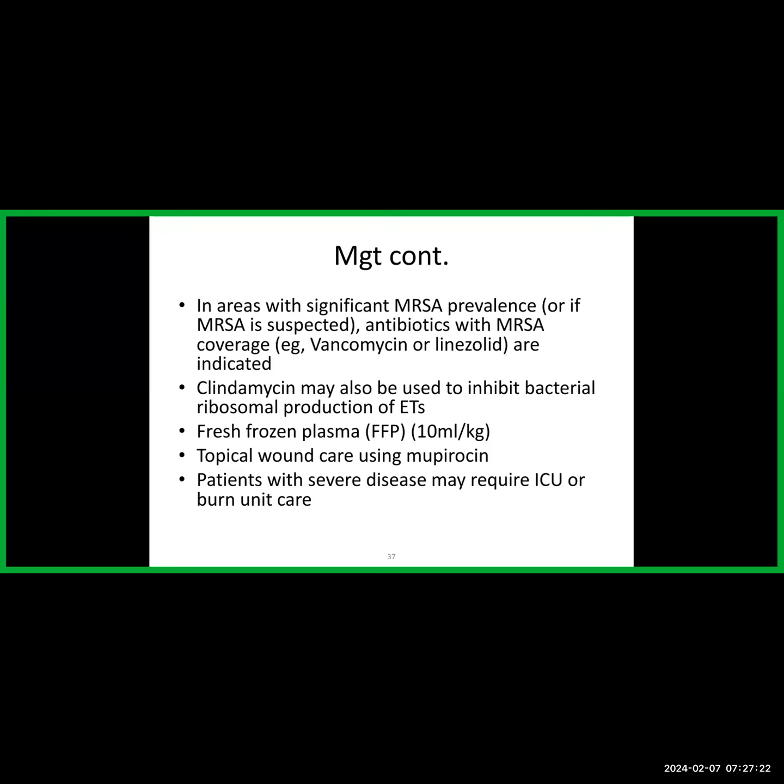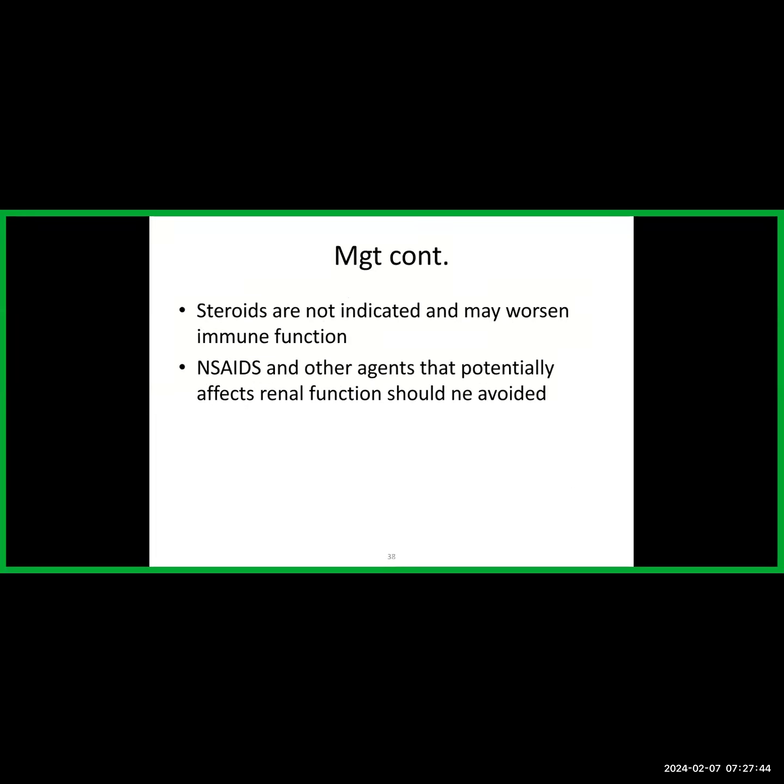Topical wound care using emollients is also important, along with all the necessary care given to burn patients, because the skin is exposed to the environment and has lost its homeostatic function. Patients with severe disease may require ICU or burn care unit care. Steroids are not indicated and may worsen the immune function. Non-steroidal anti-inflammatory drugs and other agents that potentially affect renal function should always be avoided.